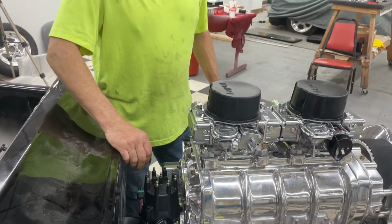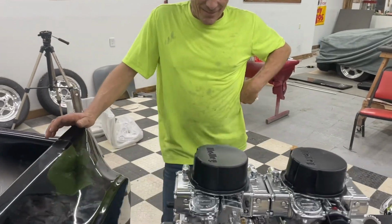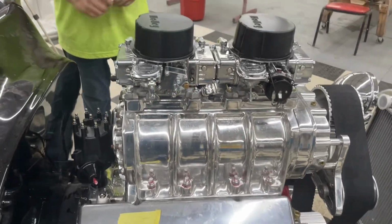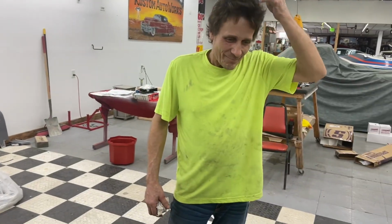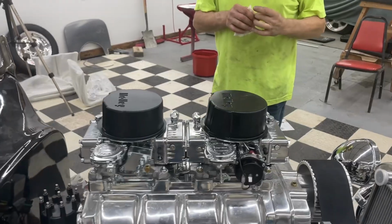So how good's your memory? What's the firing order? 1843652. Okay. All right, there we go. So you agree with that? I would agree with that. Yeah, it's probably written on here somewhere. Usually it was on the old cast iron head intakes, right up there. Yeah, that's right. This one wouldn't have it on here.